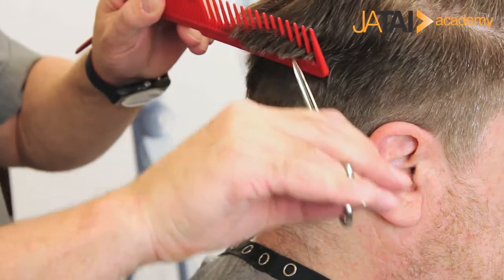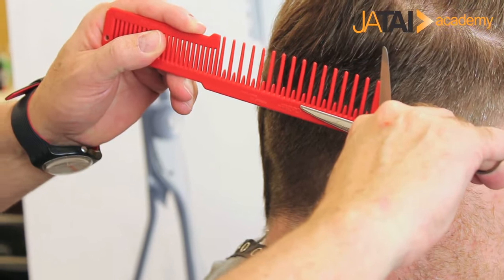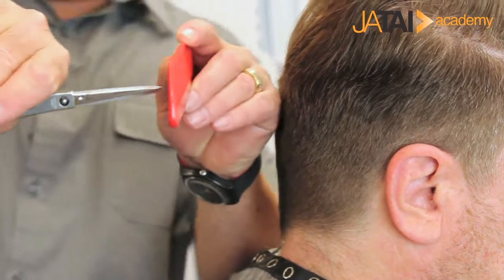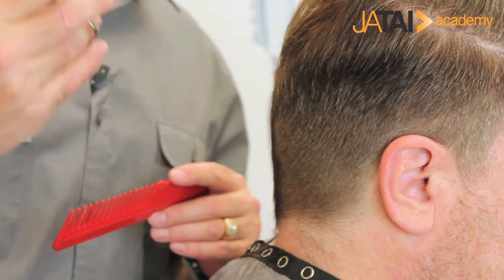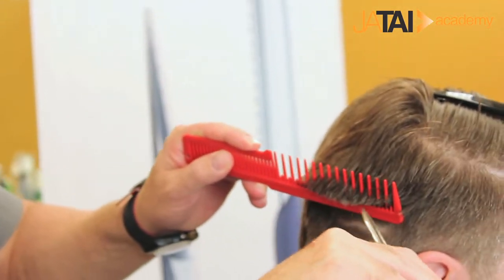Notice, unlike traditional shear over comb, where the object of the game is to maintain parallel positioning between the non-moving blade and the spine of the comb, shear point tapering has us moving outward like that. We're coming in just with the points of the shears, and switchblade shears are sharp all the way to that safety rounded tip. Won't cut you, but does a beautiful job of tapering. And notice I come in.